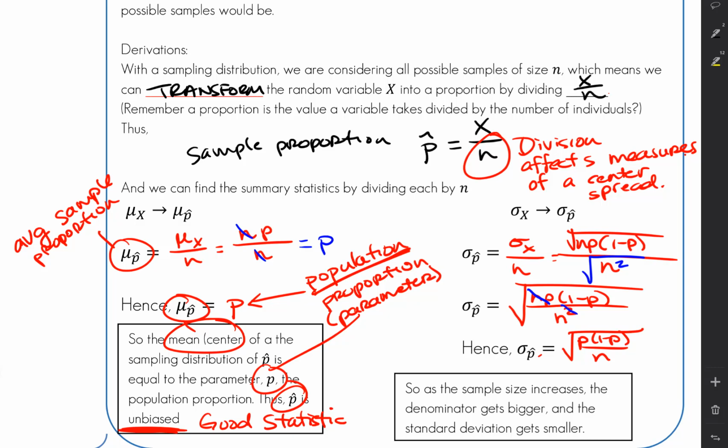Now we know what the center is and the spread. What we can take away from this idea is that there's an n, the sample size, in the denominator. And that's going to tell us that if the sample size is increasing, then the denominator gets bigger. And when we divide by a bigger denominator, we get a smaller number. That means the standard deviation gets smaller. So that should be a very helpful tool for us to tell us that a larger sample size gives us less variability in our sampling distribution. And again, that's another thing that's going to give us a good statistic. Okay, so let's go ahead and turn the page and start to try to summarize everything.